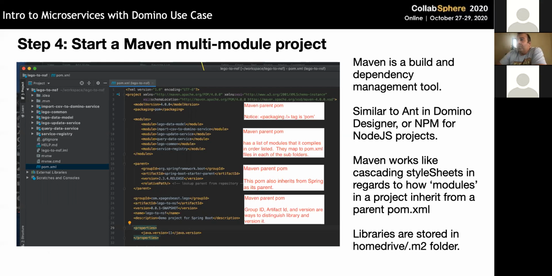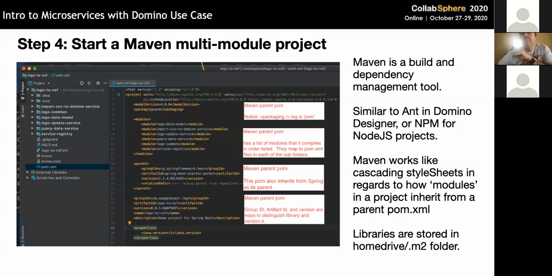Also, the POM files work like cascading style sheets. You have your parent POM, which organizes your modules, and the order they're listed here is the order that they're built. So I do my data model first. I should be doing my common next because common pulls in data model, but the import service needs Lego common, so common will be pulled in when it compiles import, and then common will pull in Lego data model.